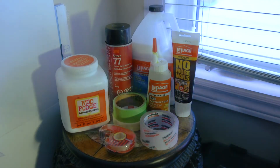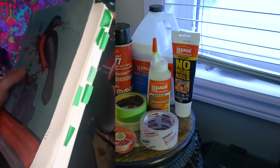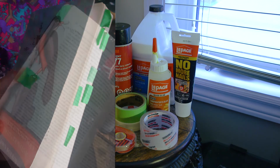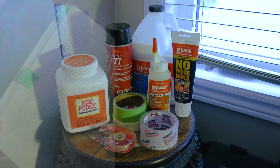I also use painter's tape to mark tabs in books because it doesn't damage the paper so much. So instead of dog-earing your books or marking them, you can totally just take a little piece of painter's tape, fold it over to make a tab, and put it right on the line that I want to remember, so that when I go back, I can just flip open to that tab with the painter's tape, and I'm exactly where I want to be.